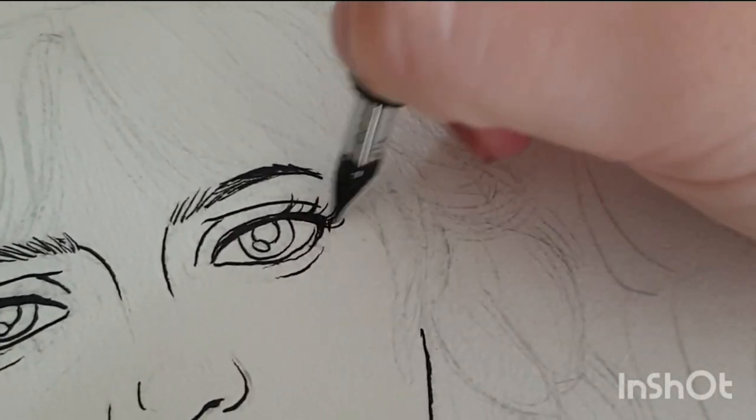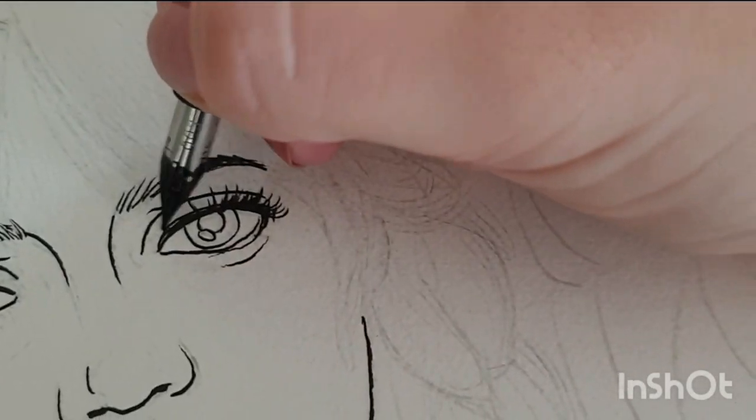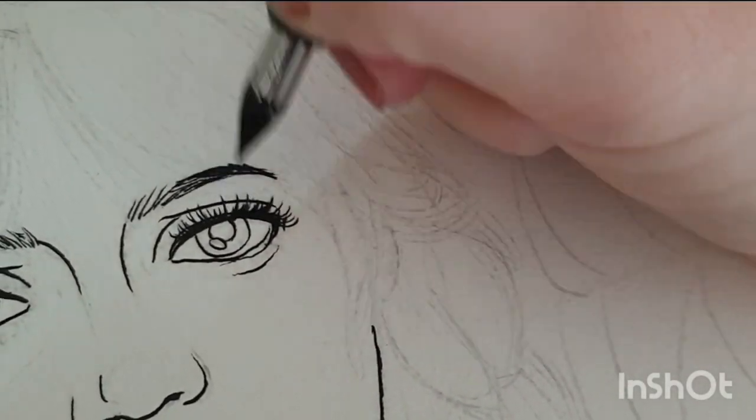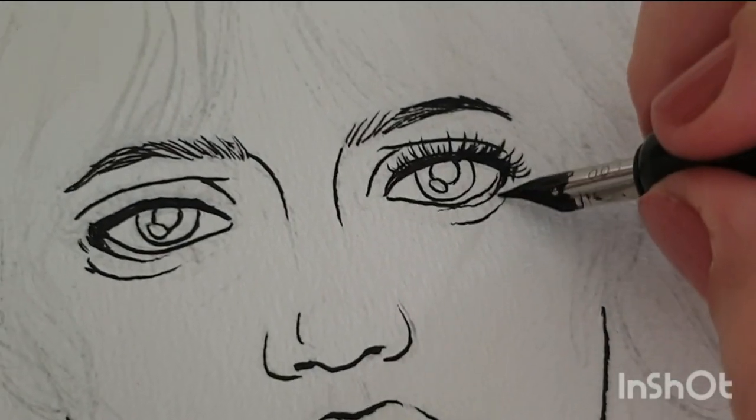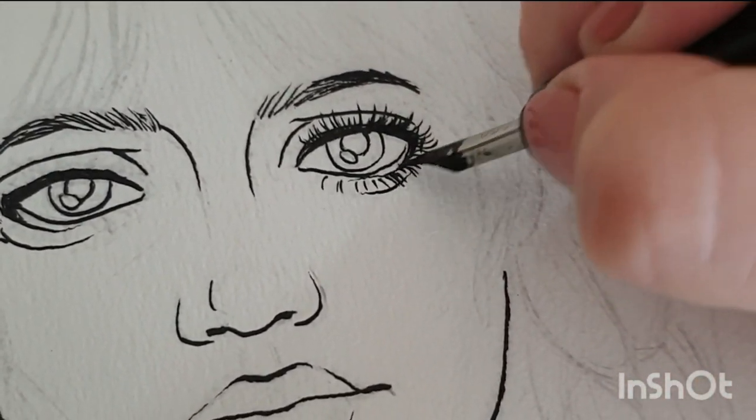Now you can see me drawing in her eyelashes, which had to be big and glorious and dramatic, because that's just how Wednesdays are. I'd love to know what mascara she uses, because yikes, that'd be amazing to have such great eyes.